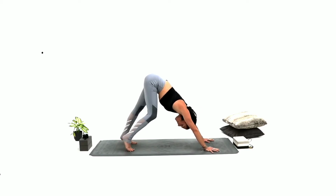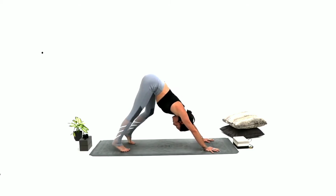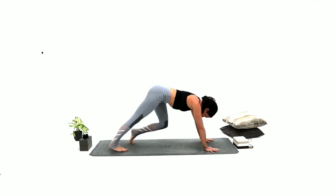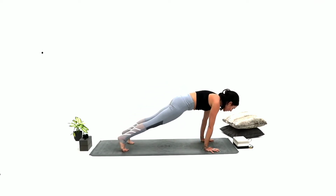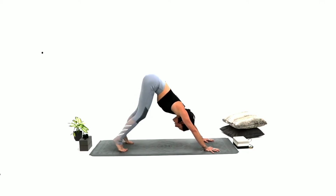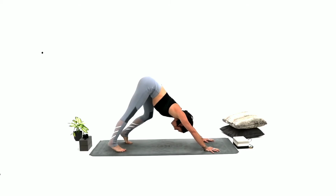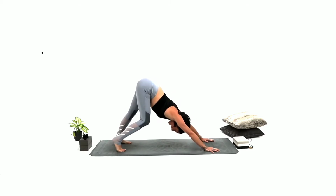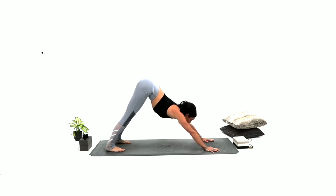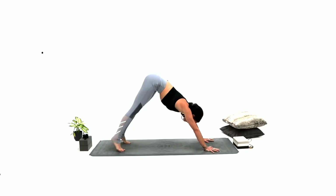Perhaps just play, tread the feet, pedal the toes, the heels. Work in and out of your down face dog. If you'd like to, coming into a plank, kind of working yourself back, just warming up through the entire spine, keeping those hips nice and high. Breathing in, breathing out. Keep tapping right back into your breath today, and when you're ready, the gaze is right between the fingertips. You can step, jump or walk yourself all the way through.